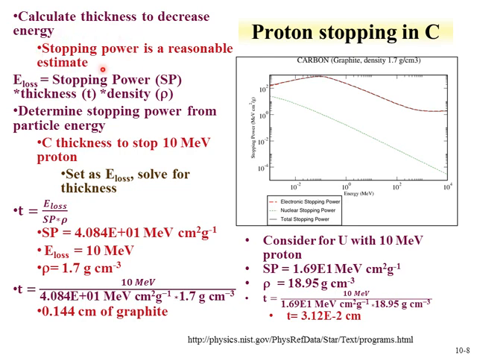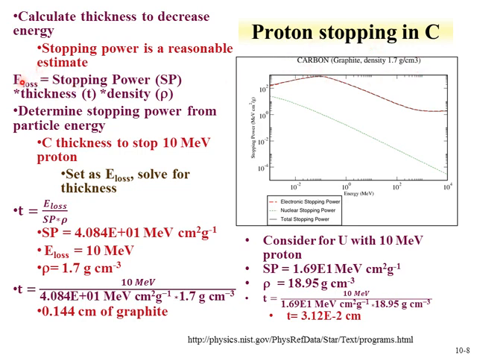The calculations we're going to do are a reasonable estimate. There are other more detailed calculations, and there are programs available that can provide more detailed information, but for first approximation, these equations that we're going to discuss are fairly robust and they have good utility. So your general equation is shown here, for a particle, so for instance, let's focus on proton stopping in carbon, and we're going to use graphite as opposed to amorphous carbon.